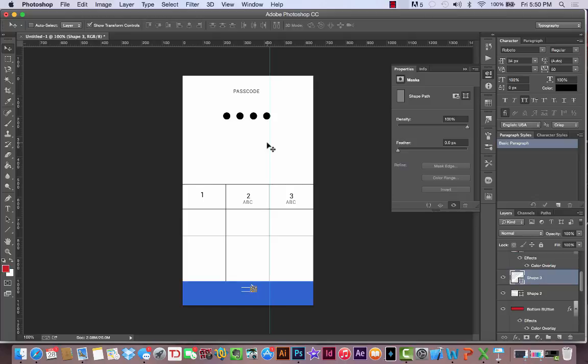But you guys have all the tools. Everything that I was just doing there is all stuff that you know how to do. So I want you guys to start playing around in Photoshop. Start trying to make your own elements and create these screens that you see in everyday applications that you use.